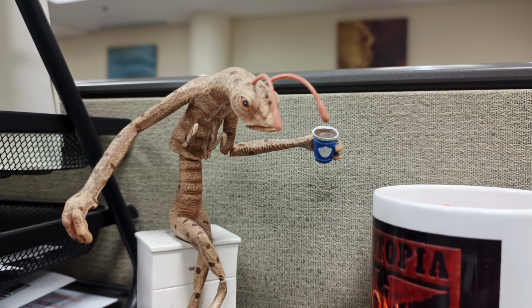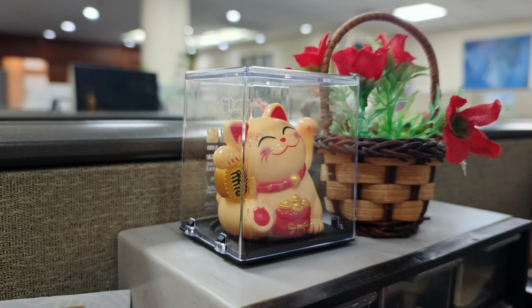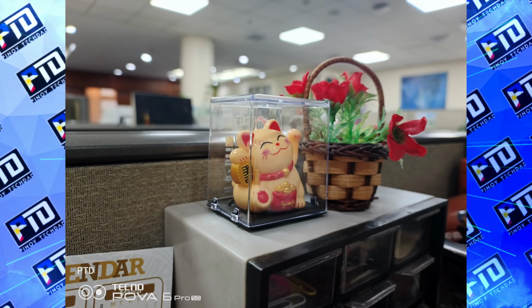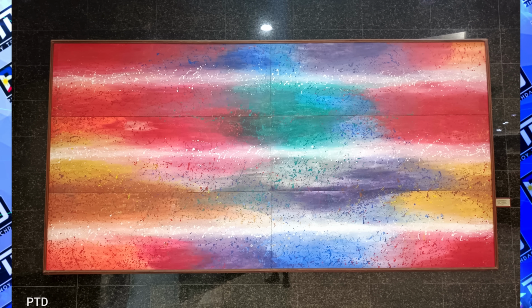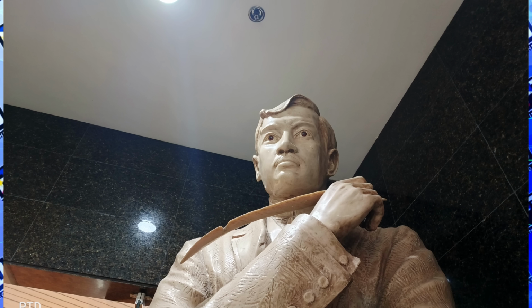And finally, medyo nagkaroon ako ng internal conflict sa sarili ko, no? Kasi pinagdedebatihan ko sa isip ko kung saan ko ilalagay ito, nagustuhan ko ba or hindi ko gaano nagustuhan. But I guess mas mananaig dun sa part na medyo nagustuhan ko naman, yung camera nito. So while this is supposedly targeted as a gaming device, surprisingly decent naman yung cameras na nilagay ni Tecno dito. You can get decent quality photos, just make sure na merong sapat na ilaw or lighting. The images won't be super sharp, pero pwede na for social media posting.